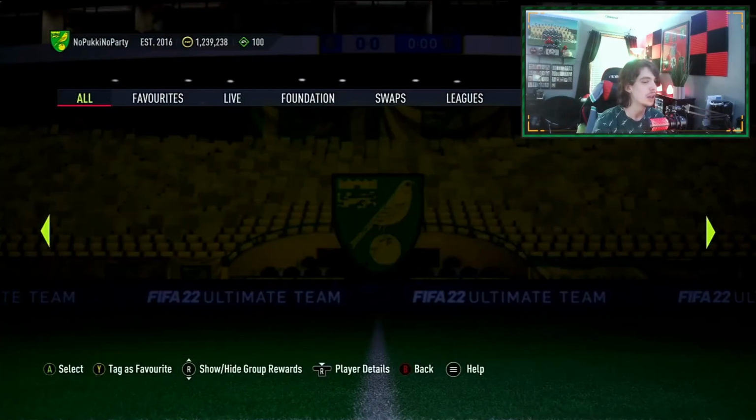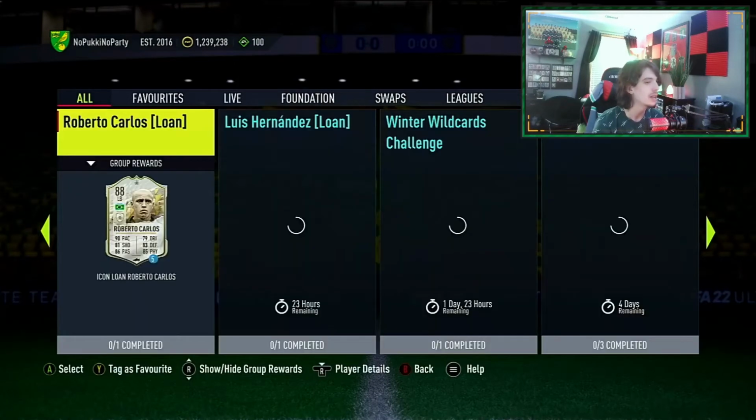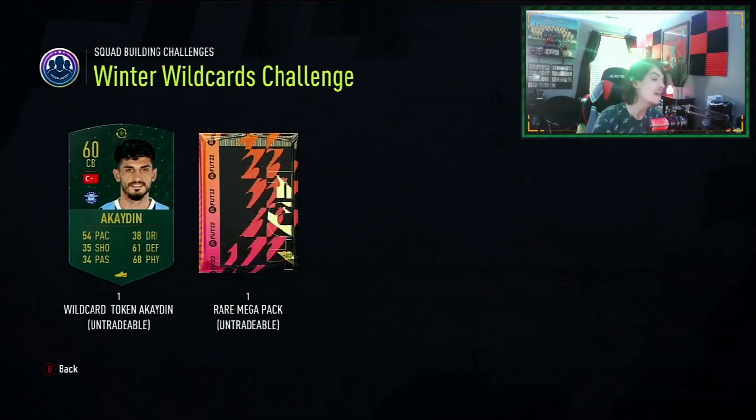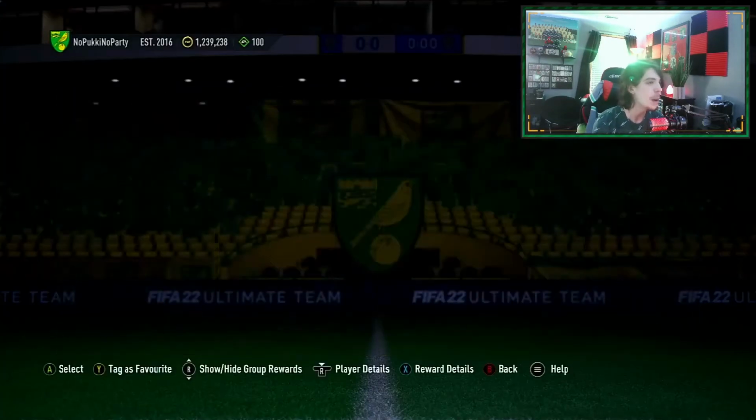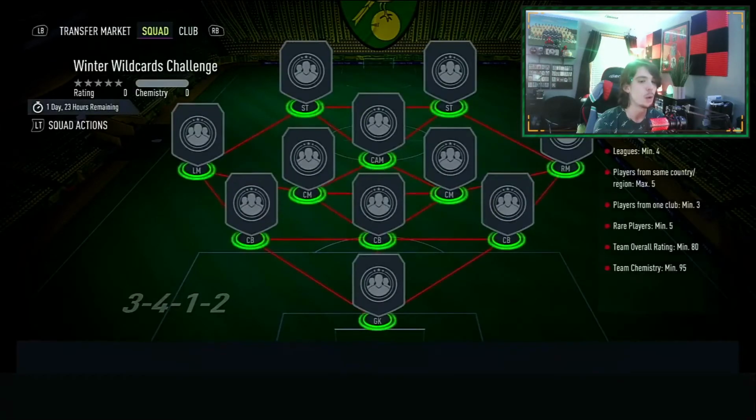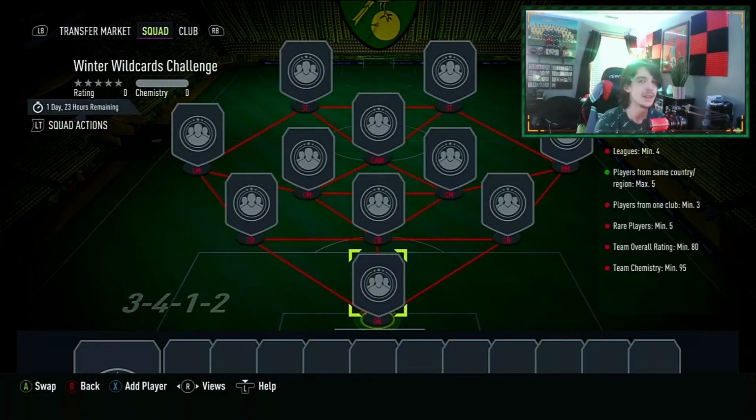Now, do we have another SBC pack token thing today? We do. Winter Wildcards Challenge, you get another token and a 55k pack. That's not too bad. Now, what are the requirements for it, though? An 80 rated squad. That is not too bad. All right, let's go ahead and complete this.